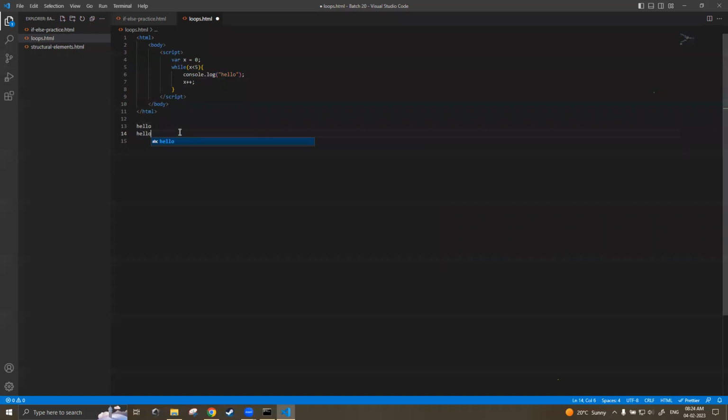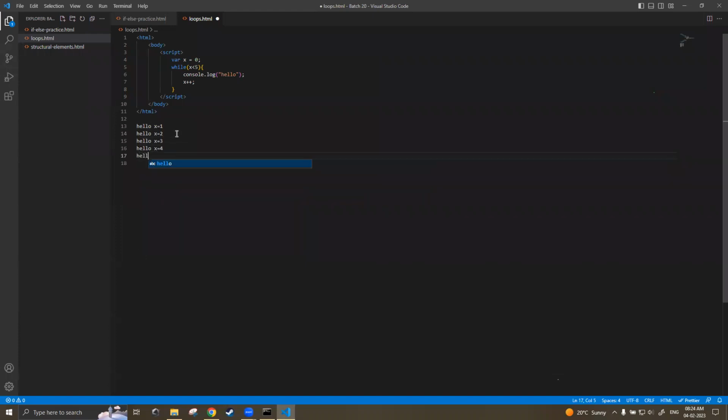After printing, x has become 1. At this point after printing, x has become 2. Then again hello will be printed, then x will become 3. Again it will be printed because x is 3, so now x will become 4.